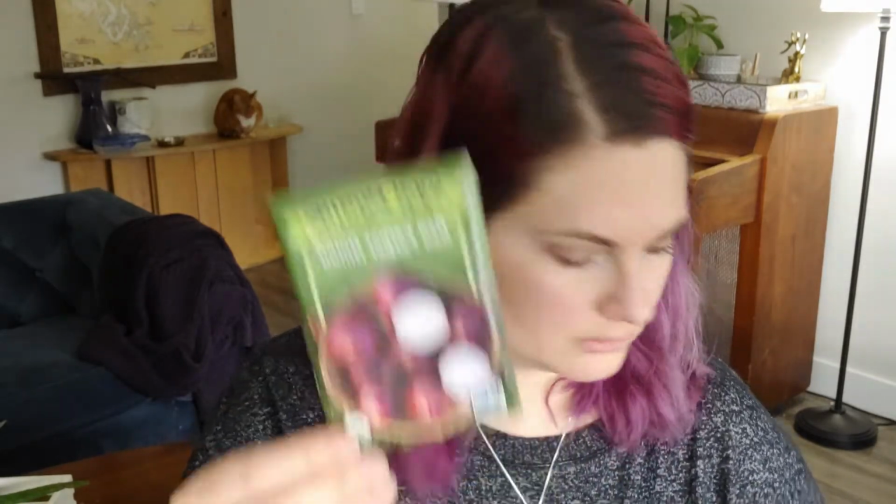Some other things that I'm going to grow this growing season is bok choy. I got this from Seeds of Change, probably from Home Depot or Amazon is where you can find those really easily. I got this red carpet onion, so I'm going to do that one. Garden chives. I bought those at the end of last year, meaning to do them. Oh, I need to do them now. I need to start doing these. So a lot of things are getting planted now.